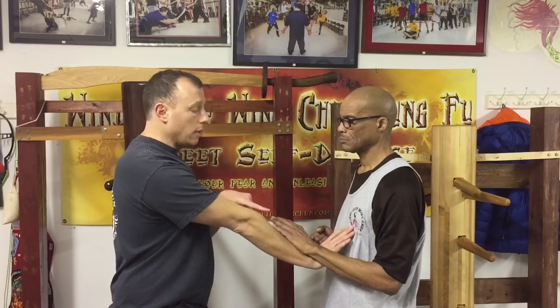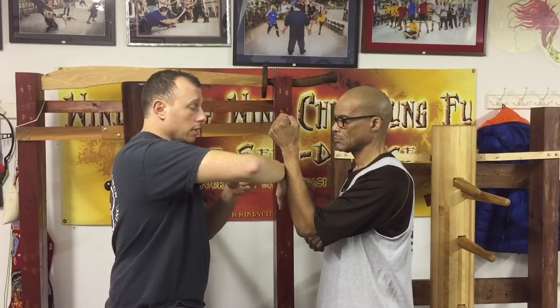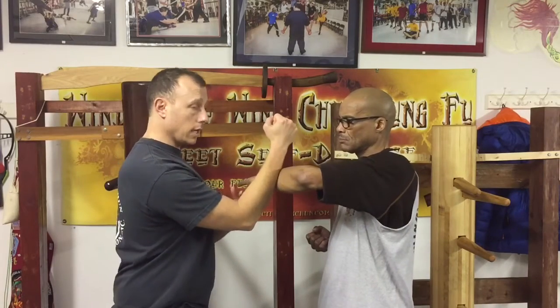Think about when you walk: each step is even and the power doesn't fluctuate from step to step. Assuming level ground, that walking is smooth and even — I don't put five pounds into my left leg and ten pounds into my right leg; you won't walk naturally that way. That process is what you have to learn so you can apply it at higher levels. Even from the tan sao position, when he winds up and comes in with a punch, I wind up and apply the power of my bong sao, then let it relax at the end of the motion. He comes in and circles underneath, I go with it — when he punches I go forward into the bong sao and apply my power into the punch.